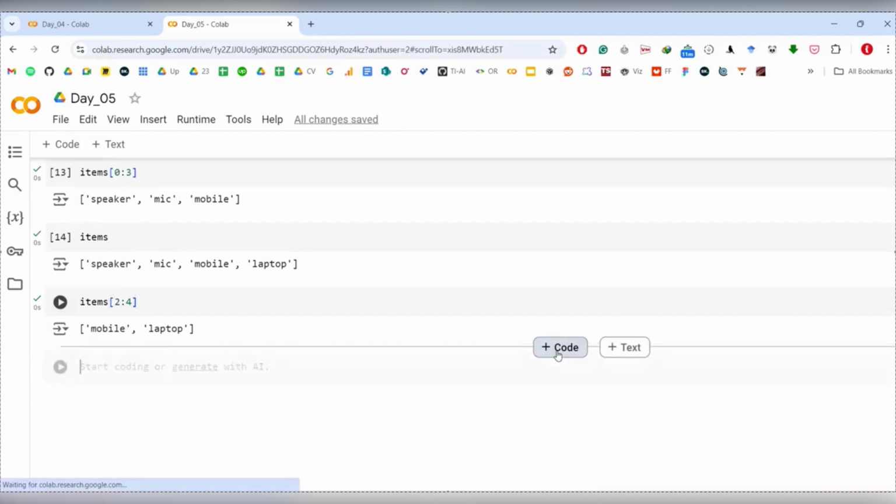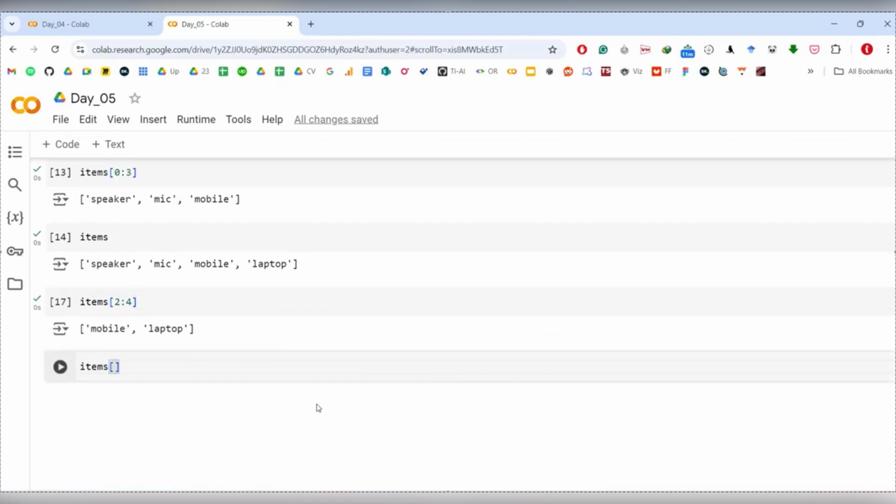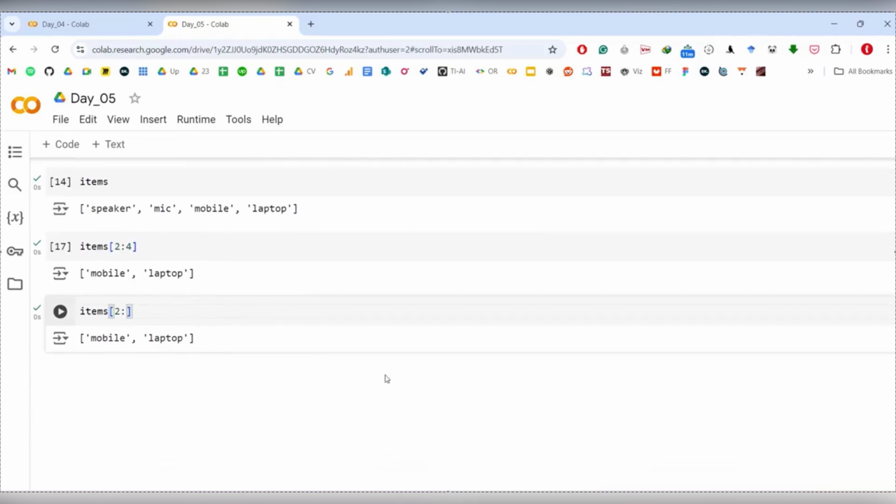And a couple of quick hacks here. You don't have to specify the first element. Let's say you want it from the start, just put colon and 3, it will automatically give you 0 to 3, because the default start value is actually 0. And if you remove the 3 and put 2 till the end, it will assume the default, which is the end of the list. So that is about slicing a list, just like you slice your bread.